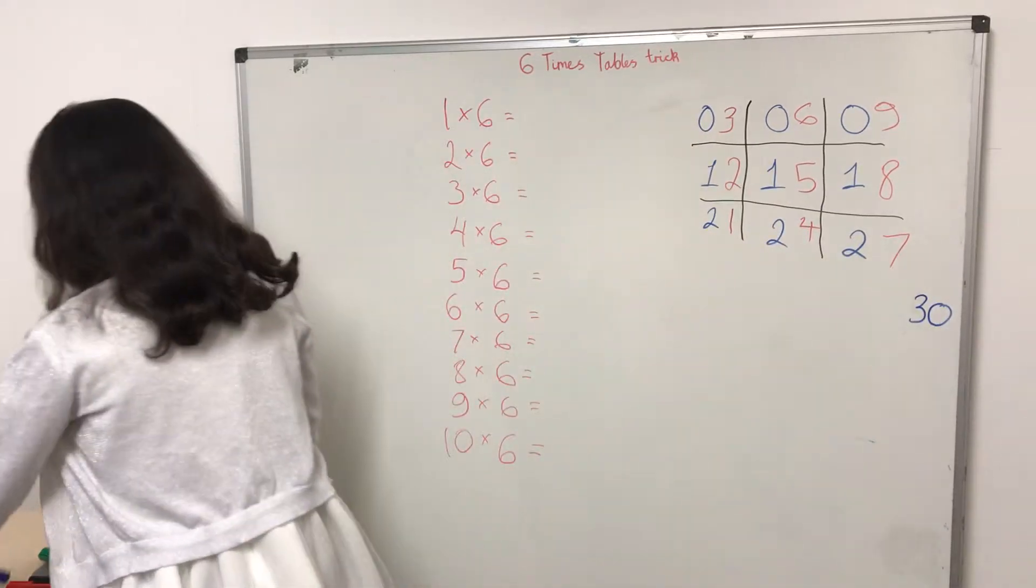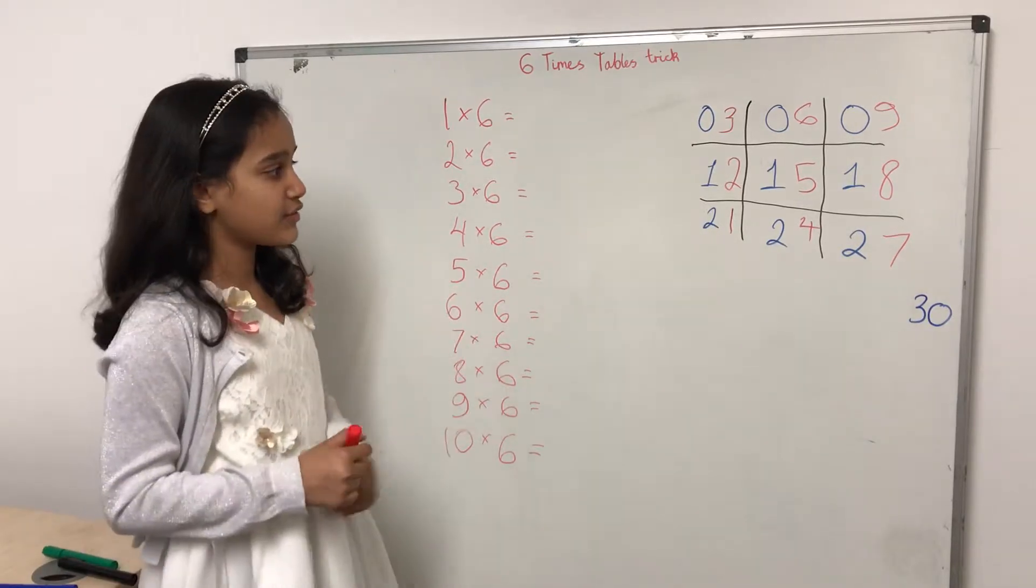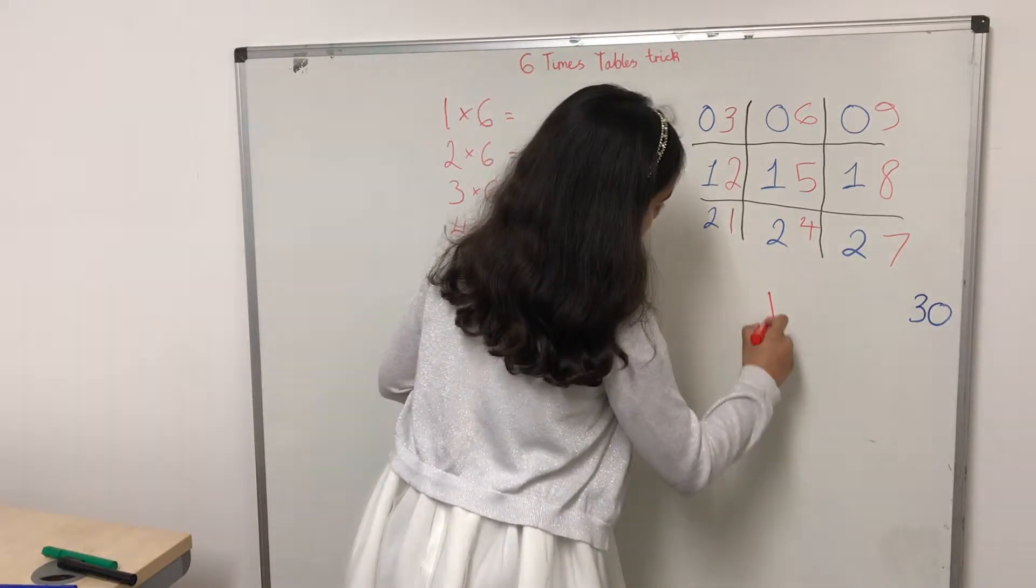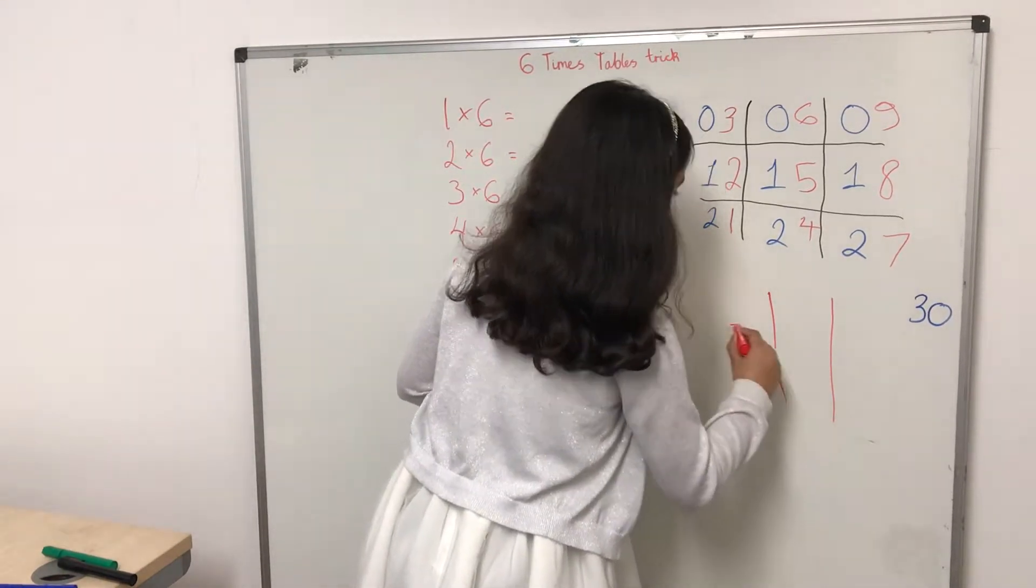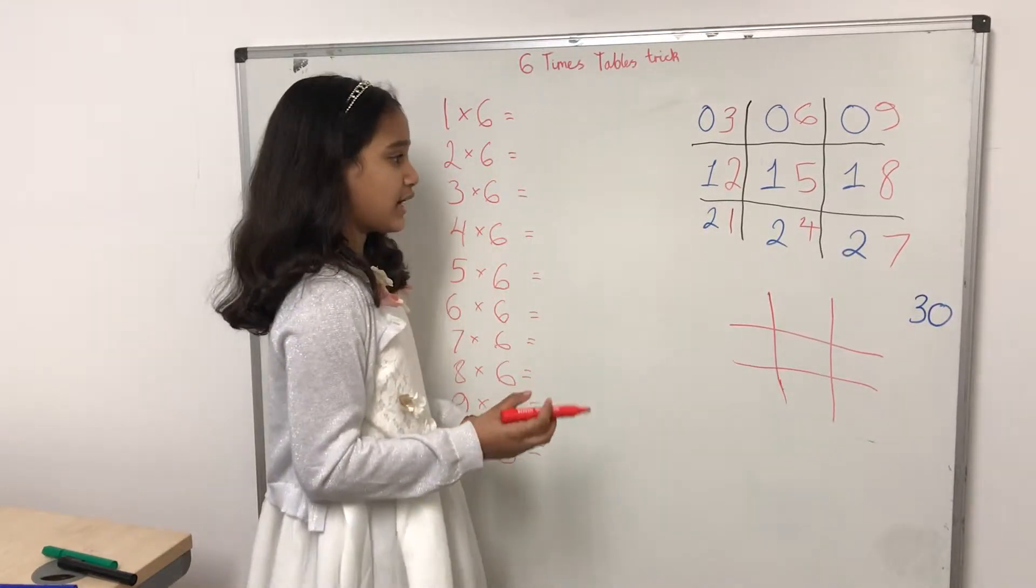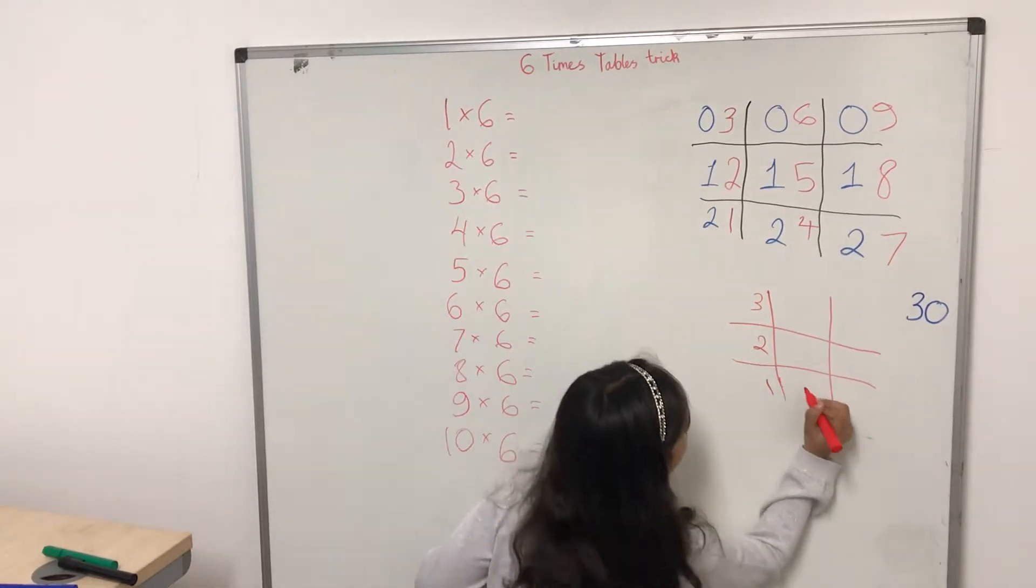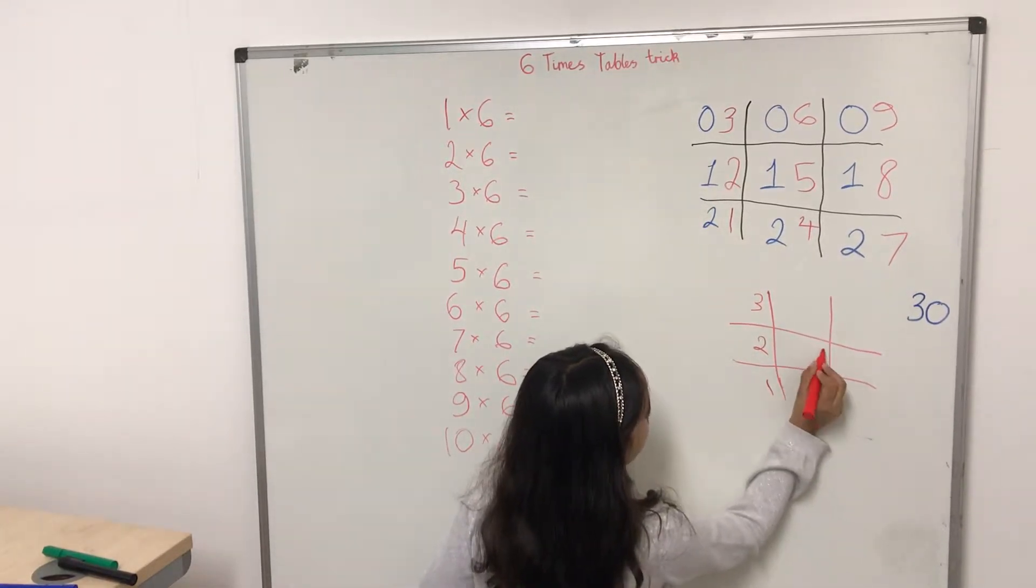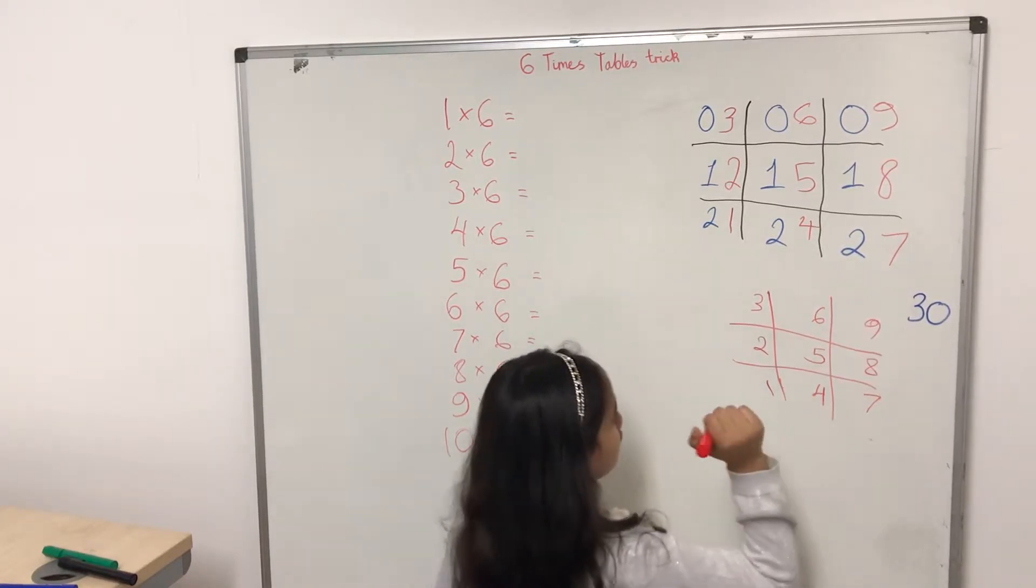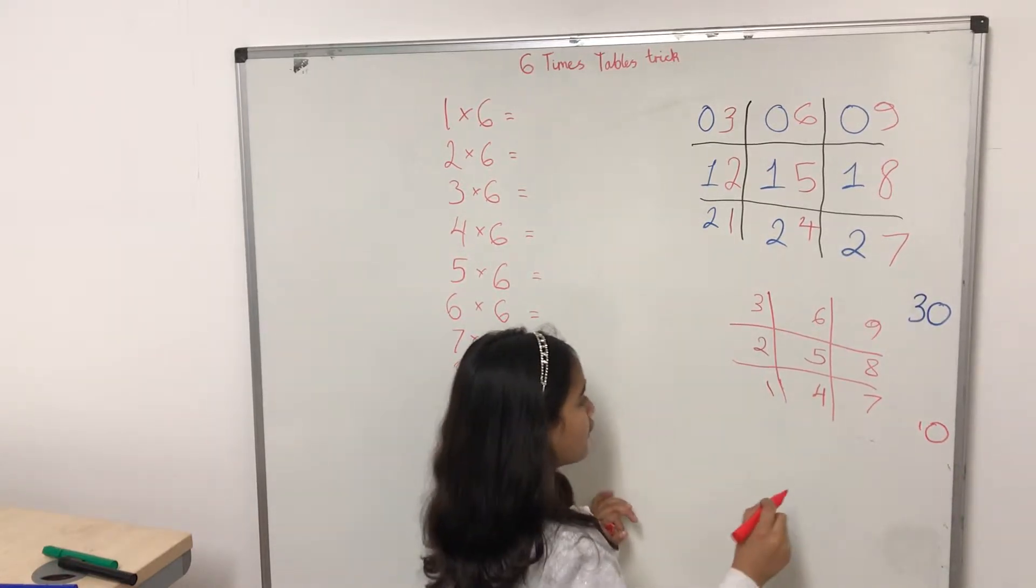Okay, now we're going to draw another tic-tac-toe grid and do the same thing for the ones, but not for the tens. So, we'll do another one over here. Two vertical lines and two horizontal lines. Now, again, one to ten. One, two, three, four, five, six, seven, eight, nine, and then a little ten over here.